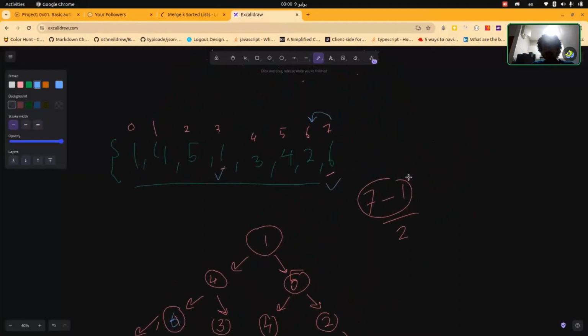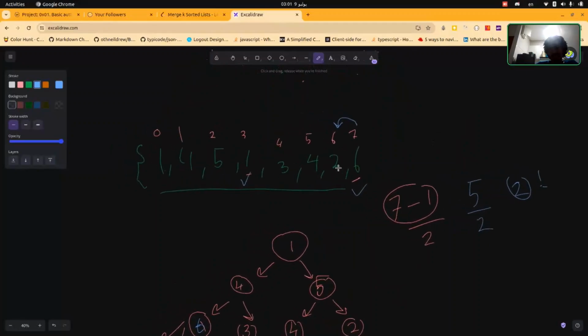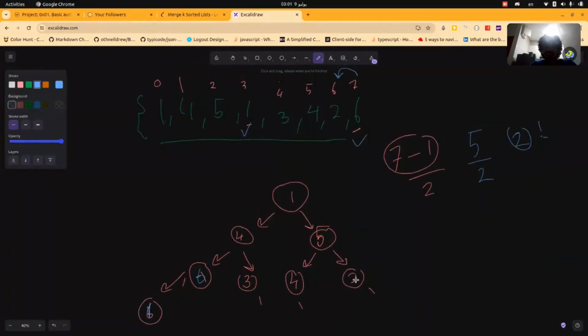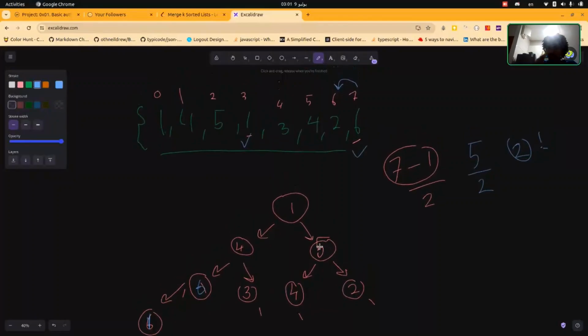So we take the floor, the lower bound. We don't care about the remainder, we only need the whole number. So the parent of this node is the item at index 2, which is 5, as we can see in our binary tree. Is the child greater than its parent? No. So up to this point, the heap property is met.